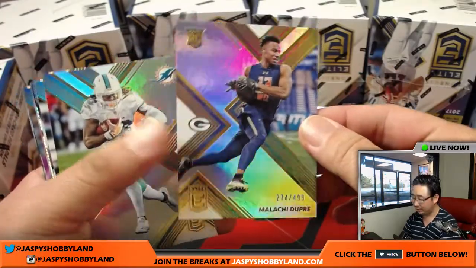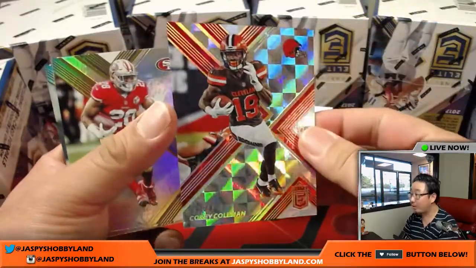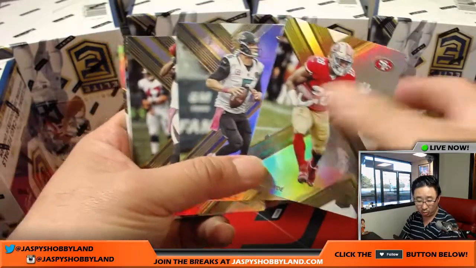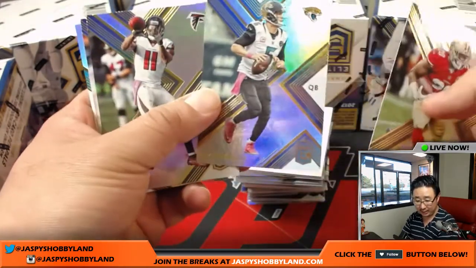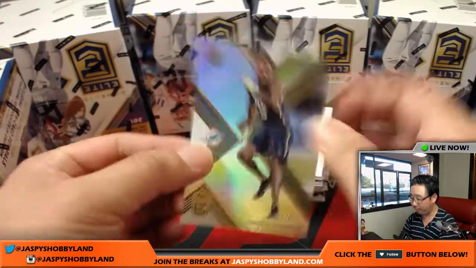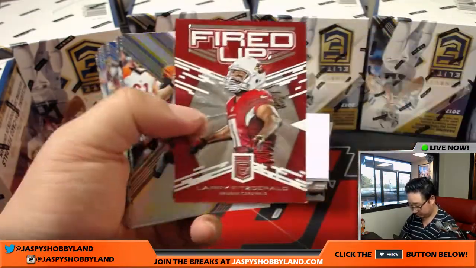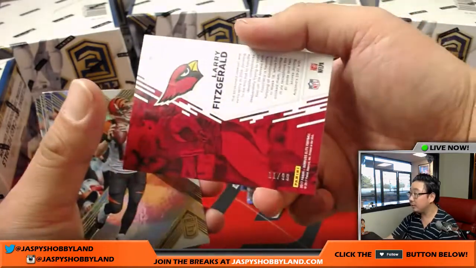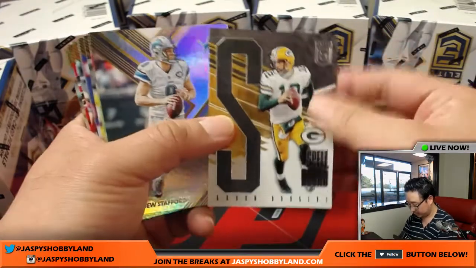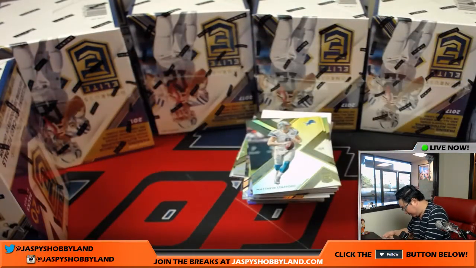Number 274 of 499, Malachi Dupree for the Green Bay Packers. Got a Corey Coleman X-Fractor, 116 of 149 for the Browns. The Packers card will go to John Parker, and Ellie has the Browns, I believe. Yes, she does. Tankersley, /499. Fired Up, Larry Fitzgerald. 11/99. Spellbound, 235/299. Wait, are all those inserts numbered on the back then?